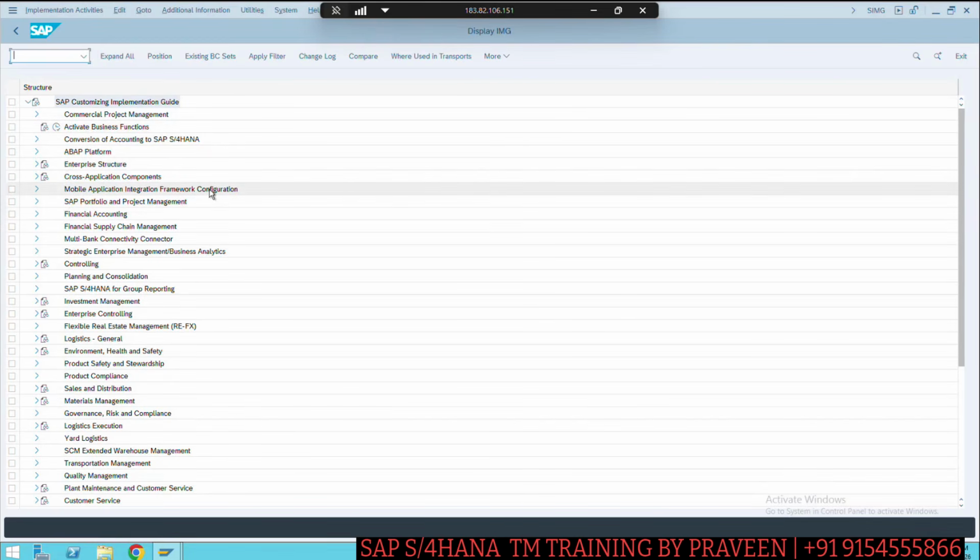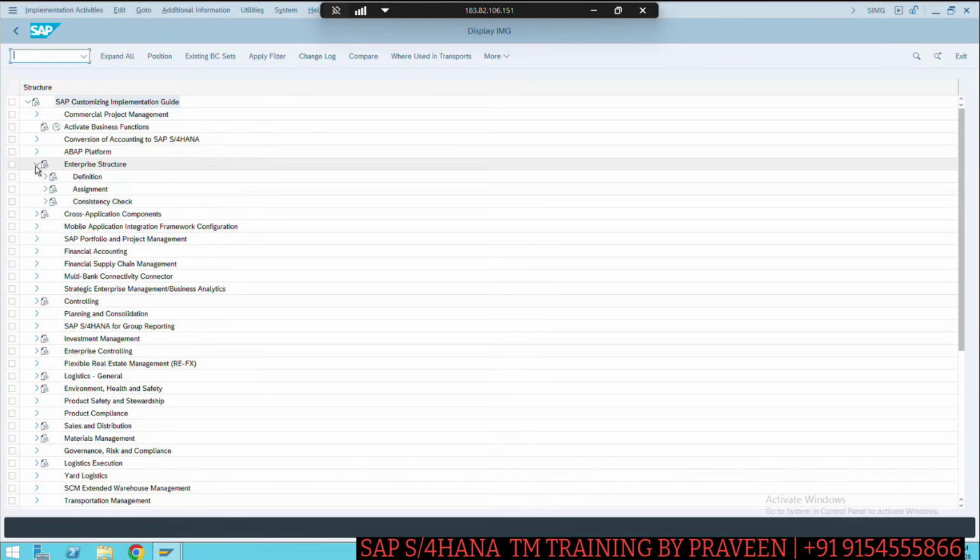As we know, in the project, all this will be done by our ERP counterparts, SD, MM, FI. We'll not do all these things. For us, TM is a very lean structure. We have only two org objects. The rest are all adapted from ERP. It's a very lean structure. We only have planning.